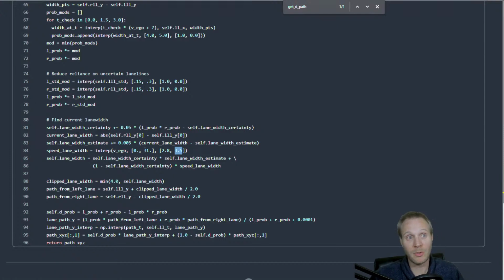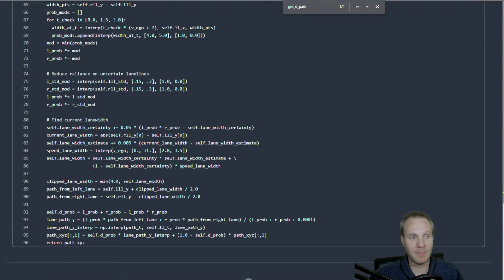So if you're driving at 31 meters per second and the lane line width is exactly 3.5 meters, it will assume that the right and left lane is perfectly accurate according to this width. This is different per country and different per region, so this needs to be modified for your driving area.